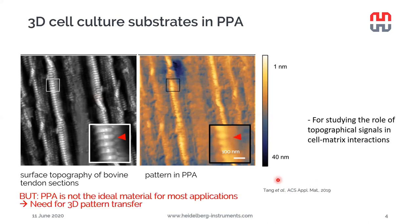But actually, as much as we like PPA, we have to admit that PPA is not the ideal material for most applications, even though it can be used for many applications already as such. But actually, we need to also be able to transfer the 3D patterns in other materials as well to make this 3D patterning much more useful.